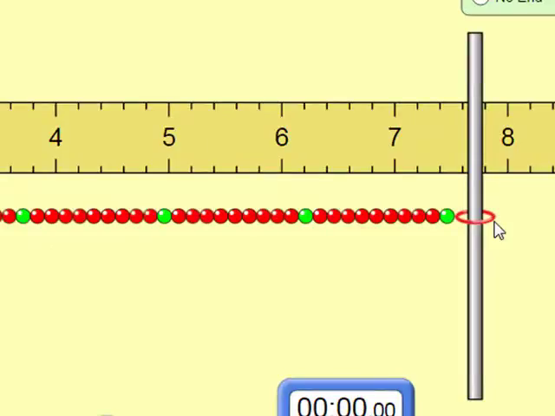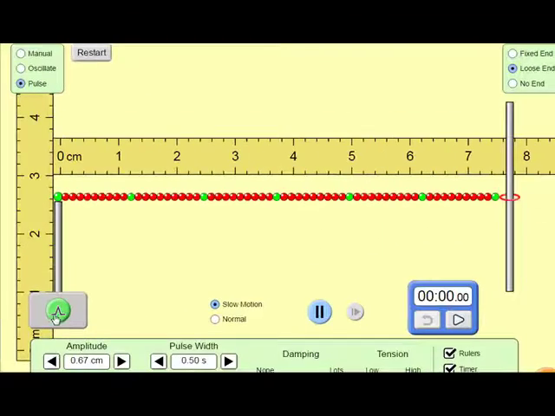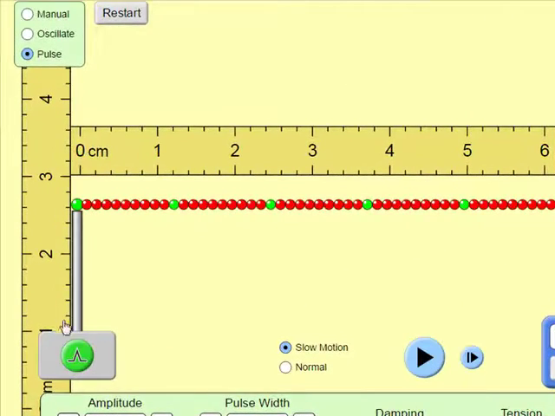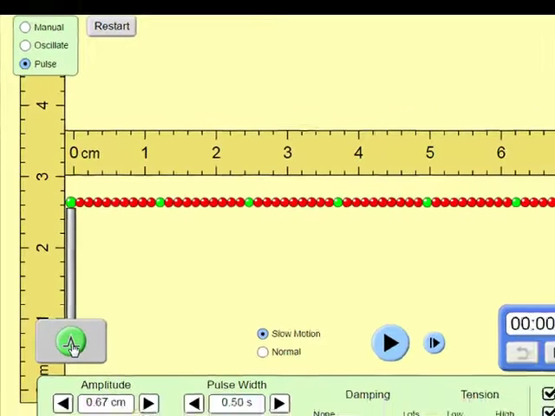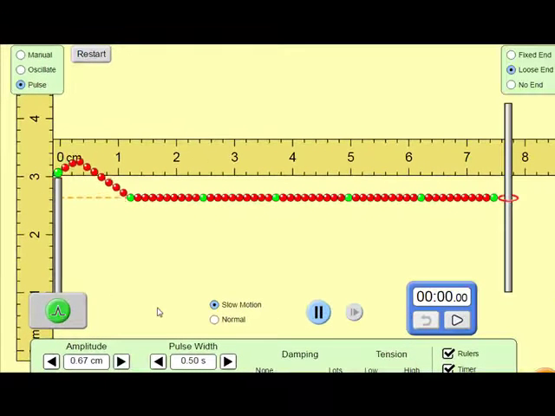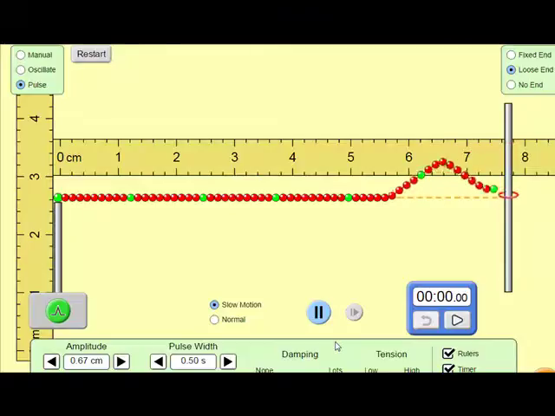I've given the analogy that it's like, let's say you tried picking up a series of weights and suddenly you have one that weighs a lot less and you didn't anticipate it, you would end up lifting it quite a bit higher. Okay, let's see what happens here. We'll give this a single pulse, traveling down to the end, lifting up each part of the medium. When it gets to the pole, it lifts up quite a bit higher and we get a reflection.